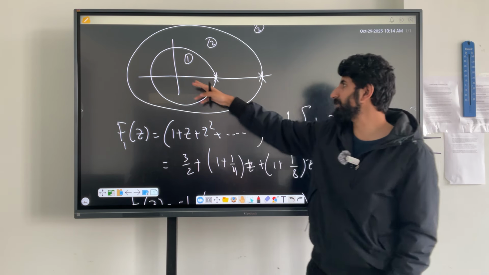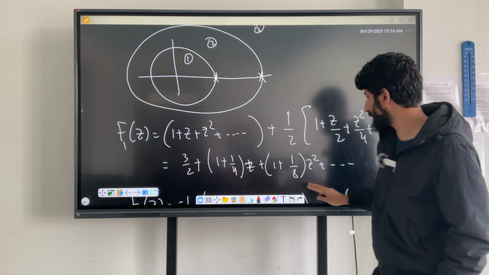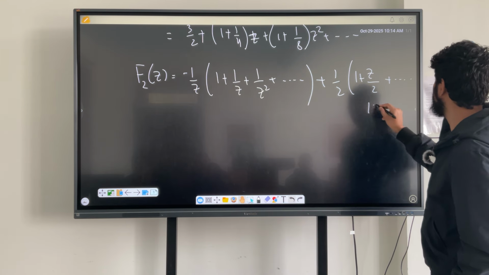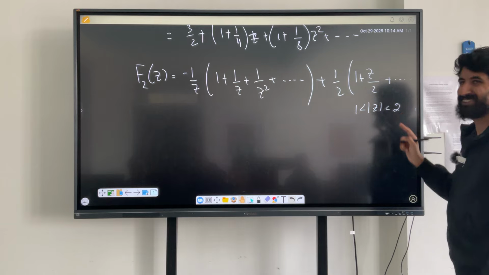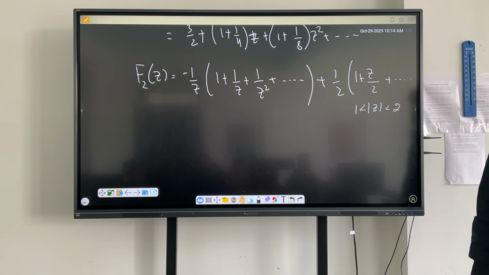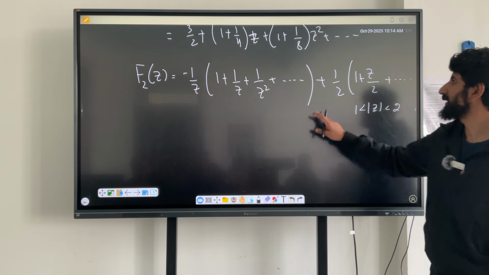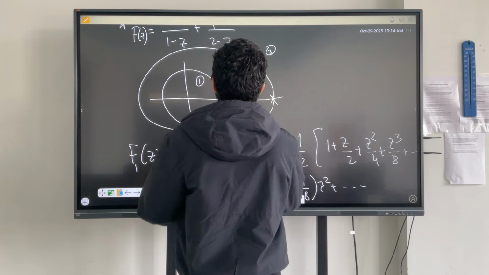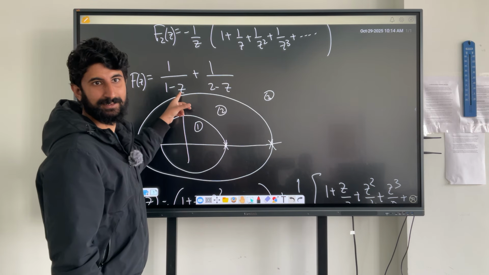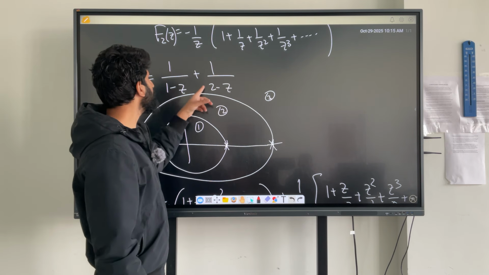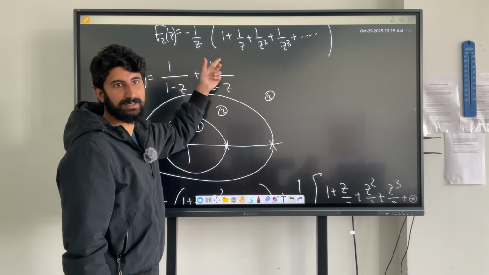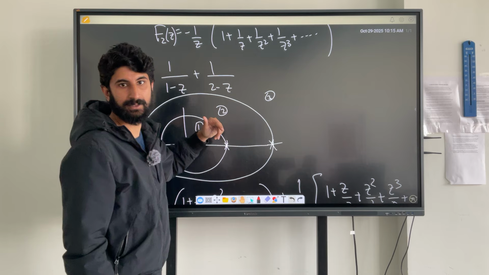In fact, the series does not converge at z equal to 0, so this series only works for, so that's why I need to write here, mod z is bigger than 1, less than 2. What about the third one? Yeah, mod z is greater than 2. So I need to use this series for this and this series for this. In the sense that I need to take 2 out and then do the z by 2 business while I iterate. Do you get my point?